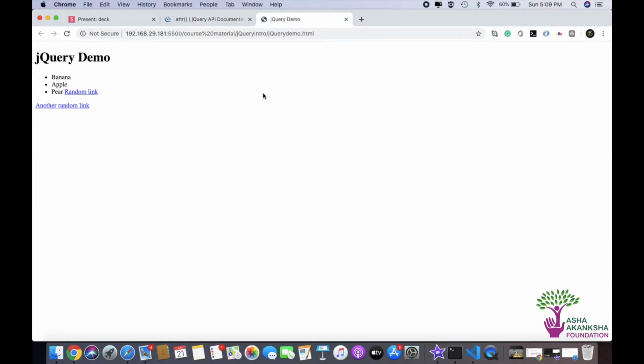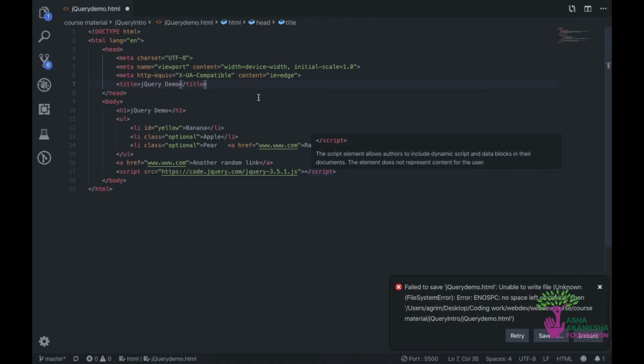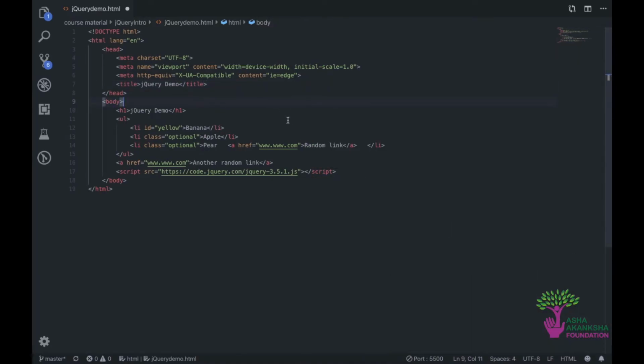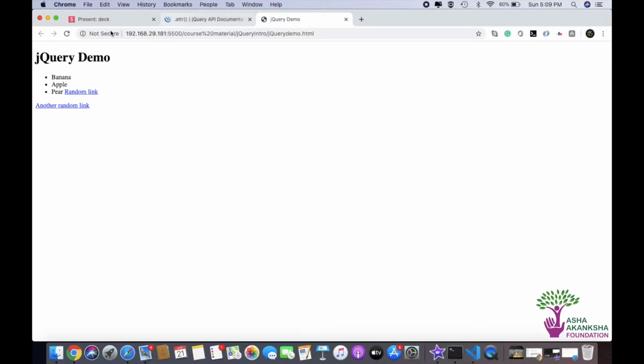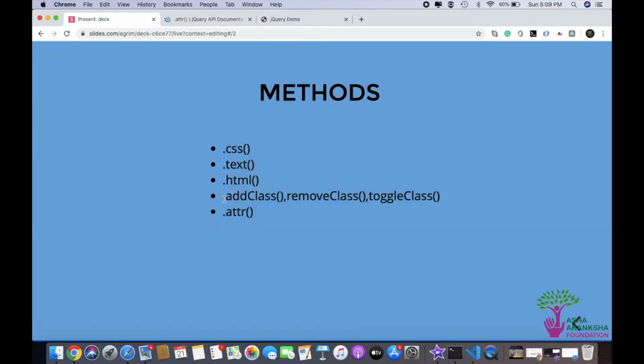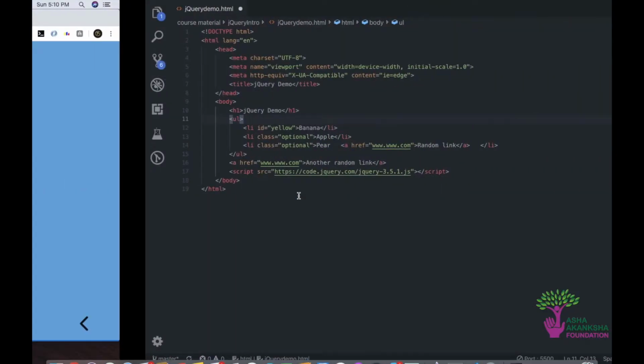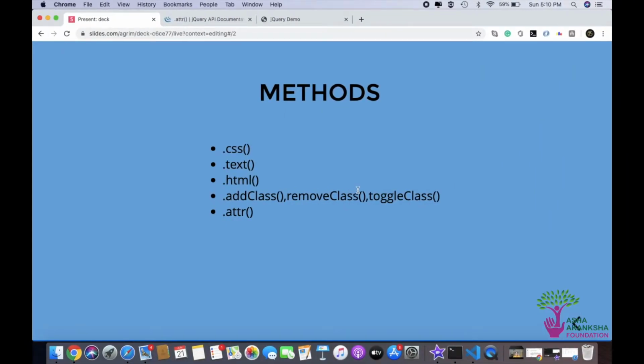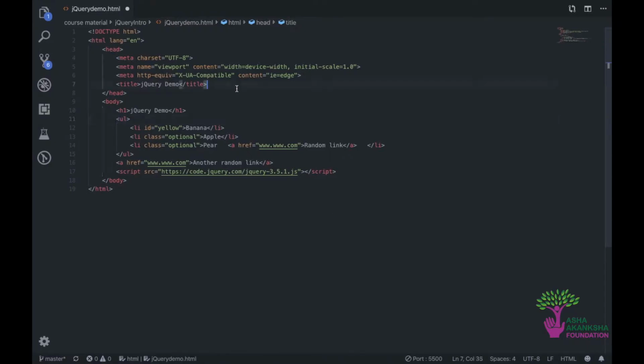All right, now let's just start. Here I have my standard jQuery demo page, which I've been using for the last 2 videos too. In this, we're going to see all these other methods. First we're going to see addClass. I'm sure you must have figured out by yourself that these three are the replacements for the classList thing that we had in vanilla.js. This is simply used to add a class to an element, this is used to remove, and this is used to toggle. Let's see simple one-line examples for all of them.